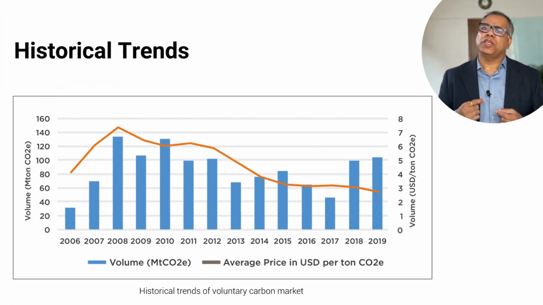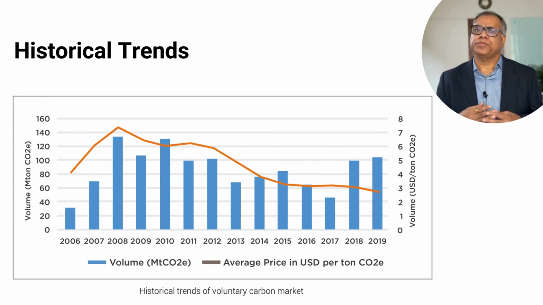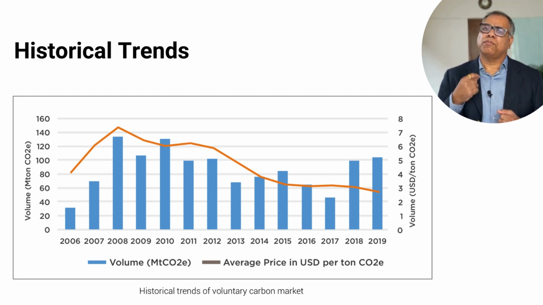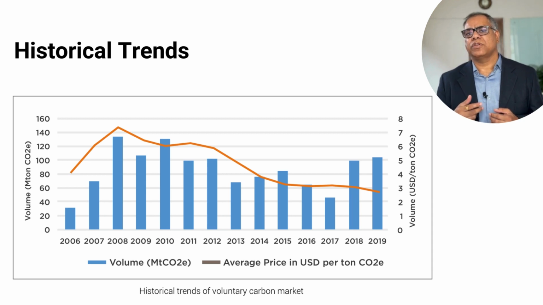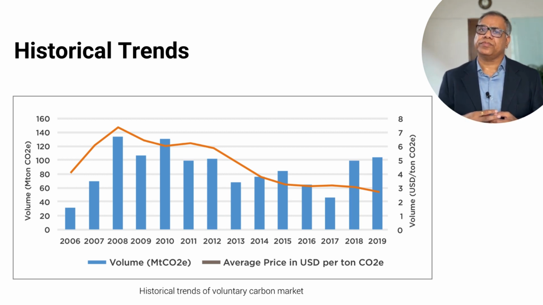Now let us discuss how the pricing happens. If the volumes are more, if the demand is very high in the market for carbon credits, the price will go high. If the demand is low, the price will come down. So it's a demand and supply mechanism. In early 2009-10, the market demand for voluntary carbon credits under the VCS registry, if you can see my slide, went as high as 140 million tons of carbon credits per year. So that many carbon credits were traded in 2009 and 10, and the price peaked as high as about 7 to 8 dollars per ton of carbon equivalent. 1 ton of carbon dioxide is treated as 1 carbon credit.